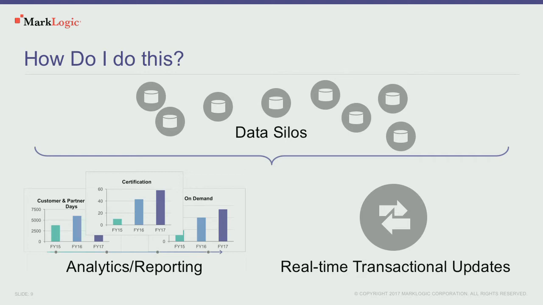How do I do this? I have data distributed across multiple silos. Each silo has its own unique purpose and use case. And I want to ask some questions. But those questions require bits of data from each of these silos. So it's not really that straightforward. How do I get the answers to my questions from all of these places?